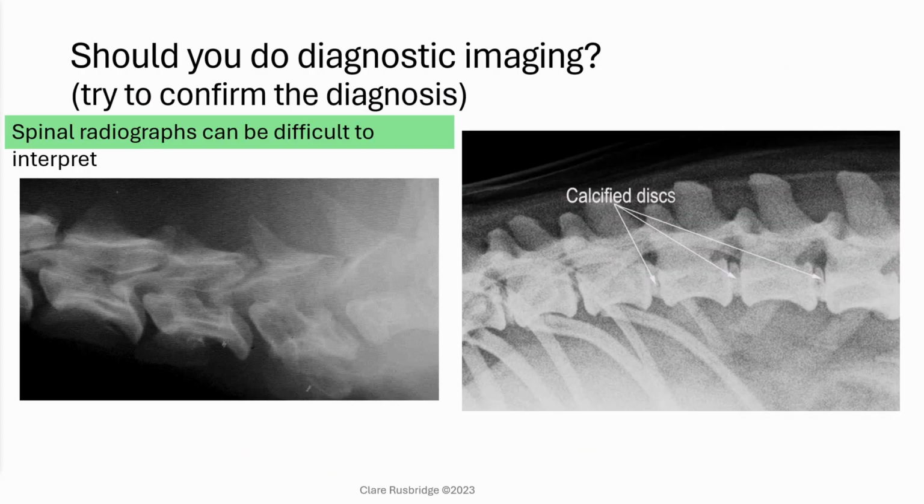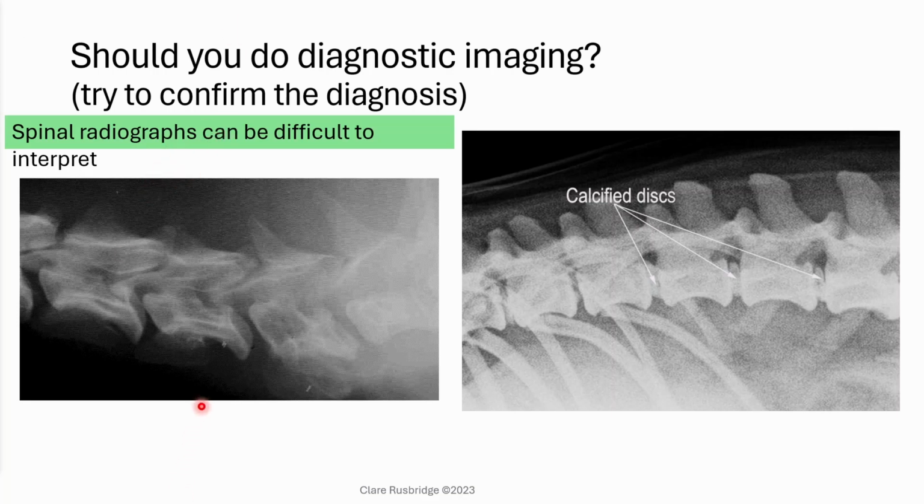So the question is, should you do diagnostic imaging? Well, I would argue that this is useful. However, it's often quite expensive for the owners. Sometimes the cost of taking a radiograph is actually very similar to taking a more detailed image, a CT. And I think the problem is that spinal radiographs can be very difficult to interpret.